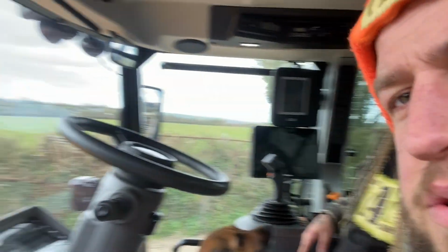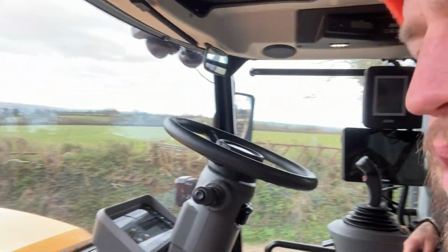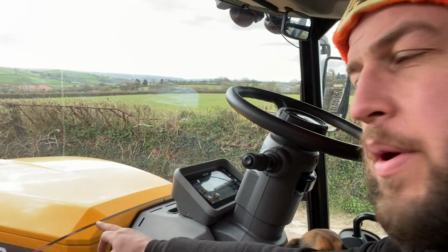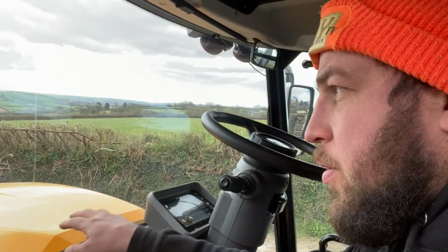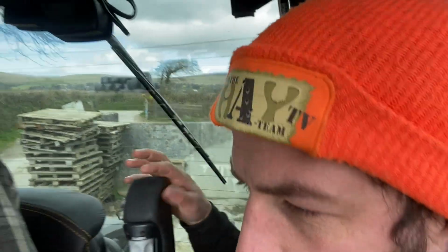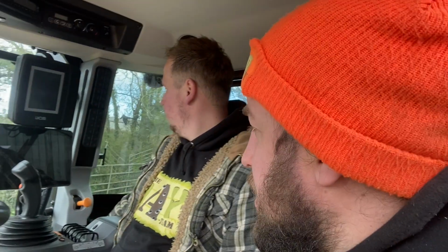Also, there's a heated front windscreen, which we don't have either. You see this little line going across the bottom here, and you won't see it on the camera, but all the little heat lines go up through the windscreen. The back one's a bit more obvious. You can see the heating lines pretty much on the camera. It's a great optional extra, especially if you're in a cold area.